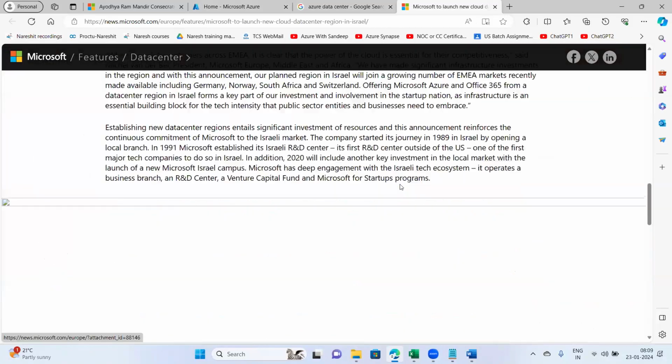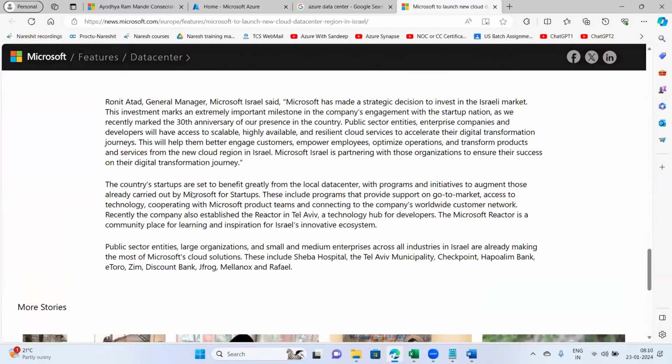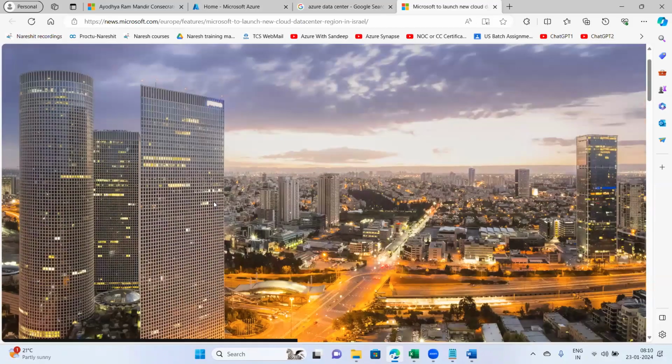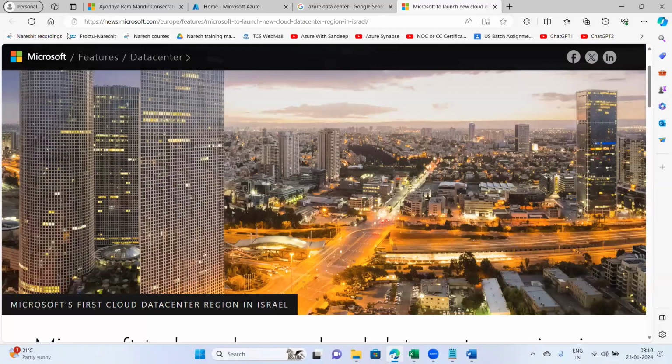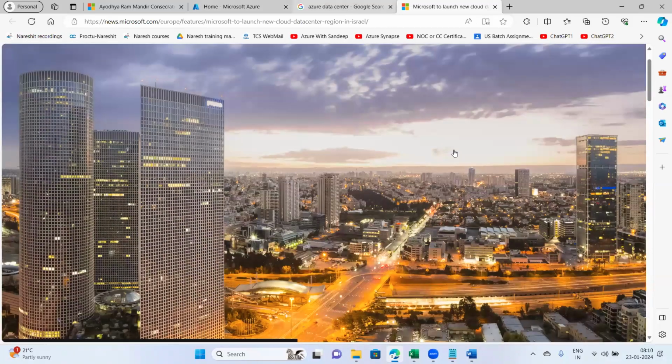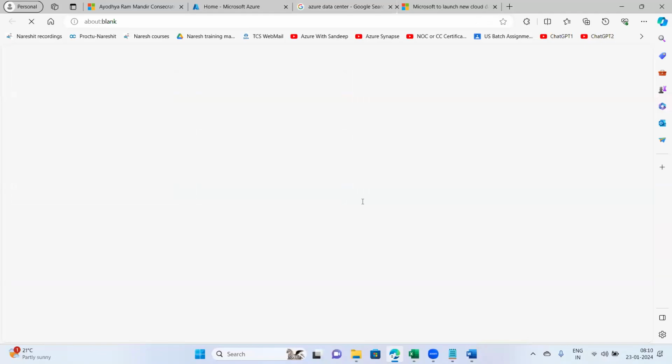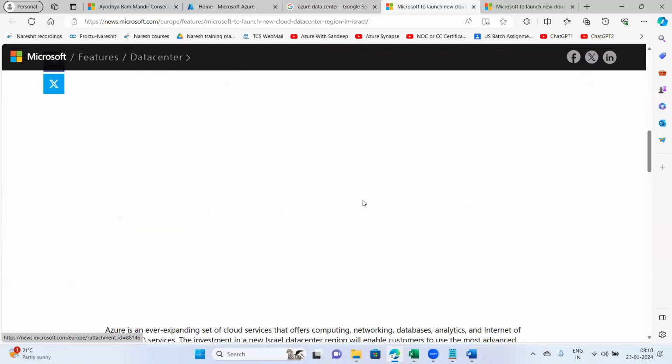Why is the image not opening here? Ah, Microsoft's first cloud data center region in Israel. So this is called a data center, where you are keeping your complete hardware.